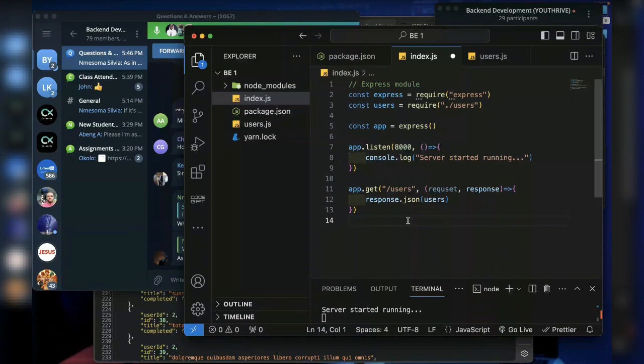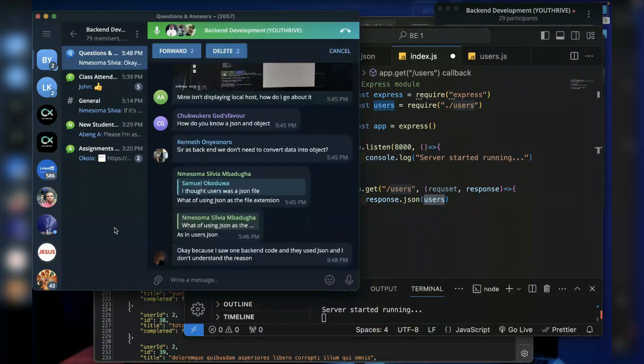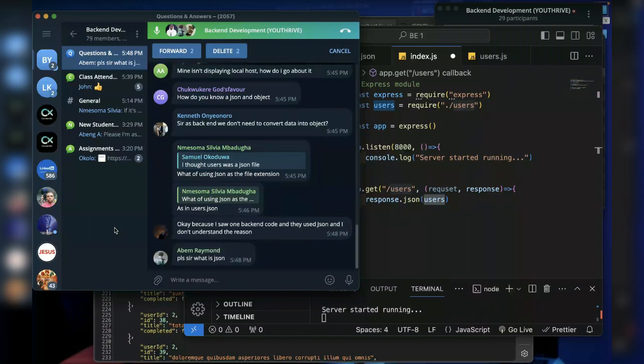So what the data was initially doesn't really matter, because at this point I'm explicitly saying that whatever is inside this bracket should be sent as JSON. So it doesn't matter whether it's an array. Like I said, there are so many ways people do these things.